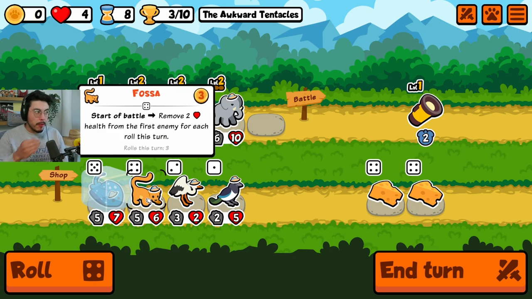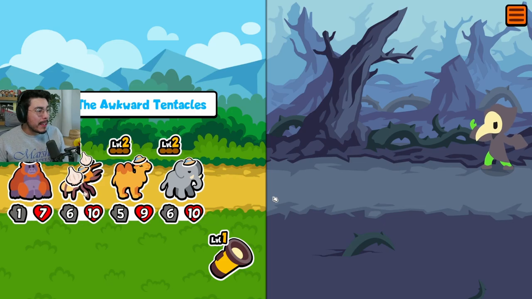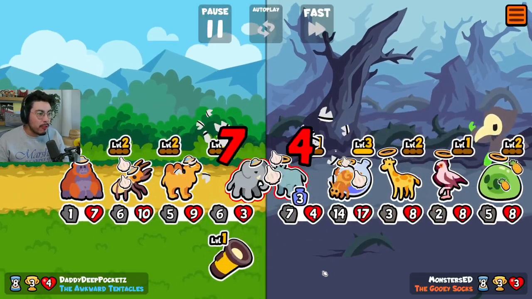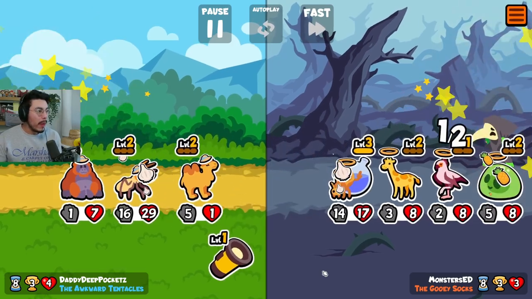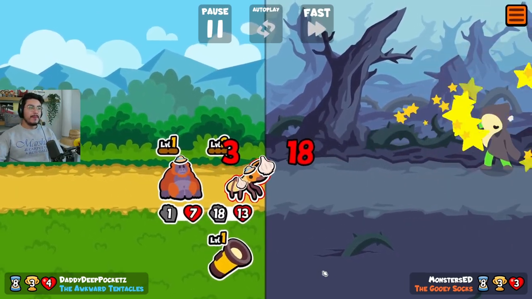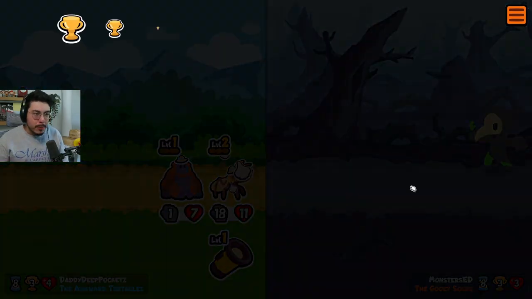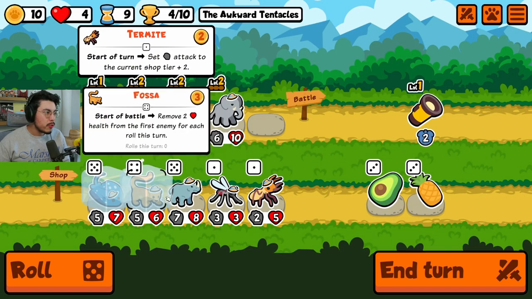Thank you. Are you a Fossa? Start a battle, remove 2 health from the first enemy for each roll this turn. Wait, that's pretty slick. Holy smokes, I could just roll 10 times in a round and remove 20 health from the frontmost pet. Oh shoot. Wait, this was fantastic. I think we're onto something here. Why did you put a pineapple on your slime is my question. I think we're onto something here.